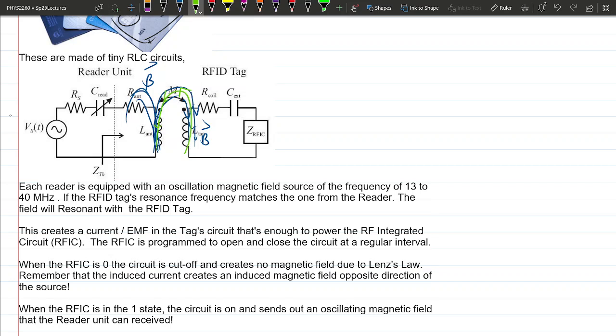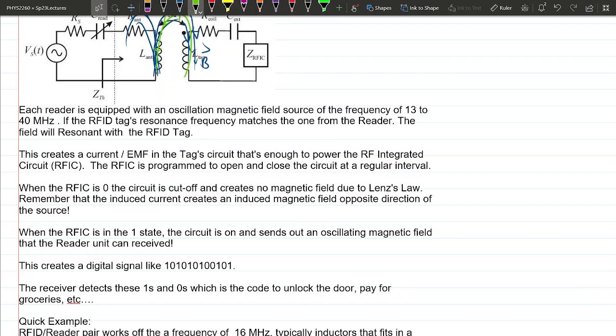So when you put your card next to it, I'm not going to do that because that requires the police to come if I put it inside. If I put it next to each other, the magnetic field from there creates a little loop of current going inside my card, and the loop of current in my card, using Lenz's law that you learned about last week, creates a magnetic field that the sensor can now detect, and therefore, by oscillating the switch on and off, on and off, on and off.